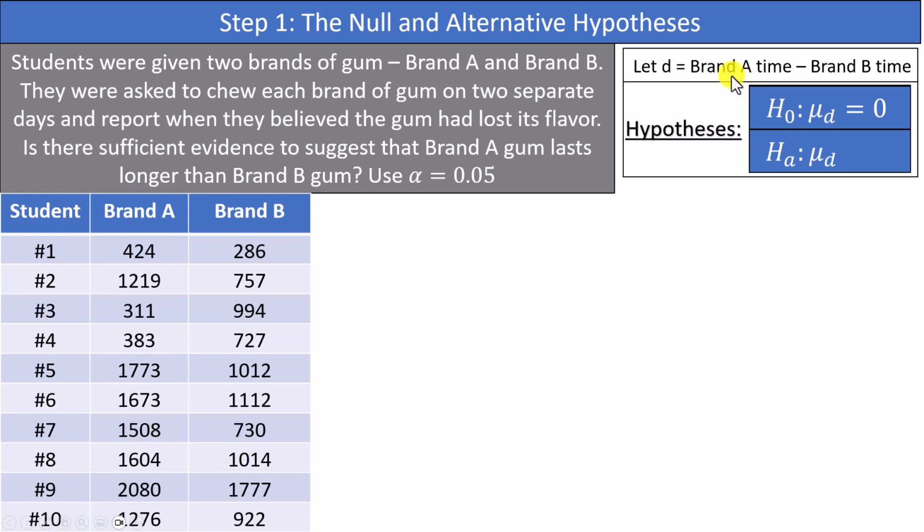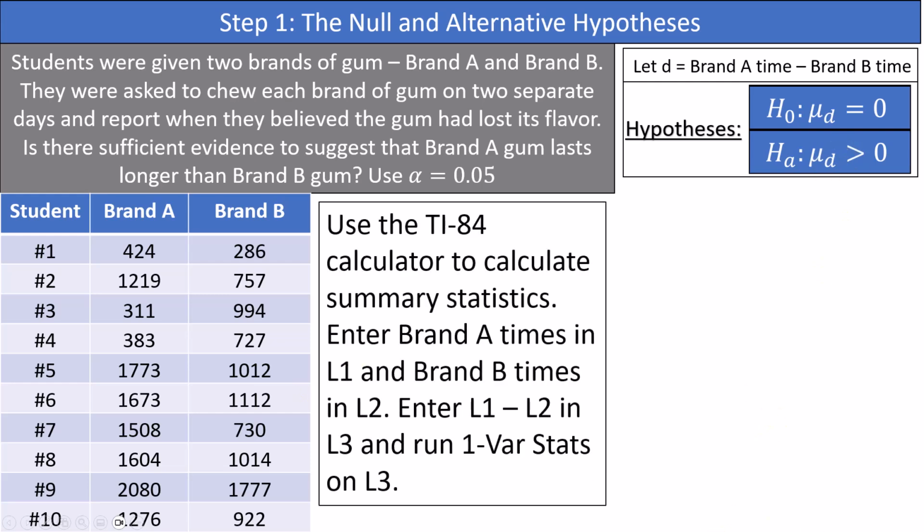If the A time was longer than the B time, which is what they're suggesting, then when we subtract them in this way, we're going to get a positive number, right? You take a bigger number and subtract a smaller number, you get a positive number. Positive numbers are greater than 0, so we're going to have a right tail test in this case. If we were to switch these around and had B minus A, then we would have had a left tail test. Either way, we're going to get the same final answer, but that would switch things up in this step.